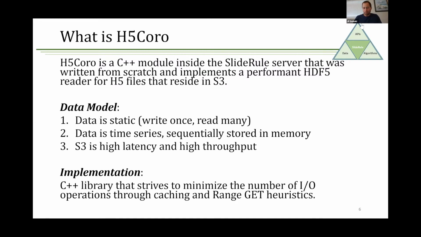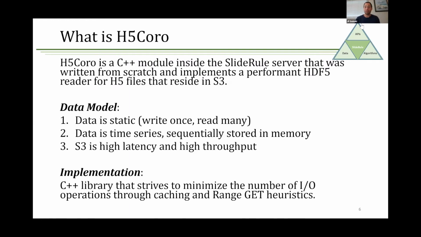So what is it? Specifically, it is a C++ module inside our SlideRule server that was written from scratch. The goal is to implement a performant HDF5 reader for H5 files that reside in S3. It does read files in the local file system, but the goal is S3. That's its design target. What is our data model on our project? Our data model is that all of our data is static.